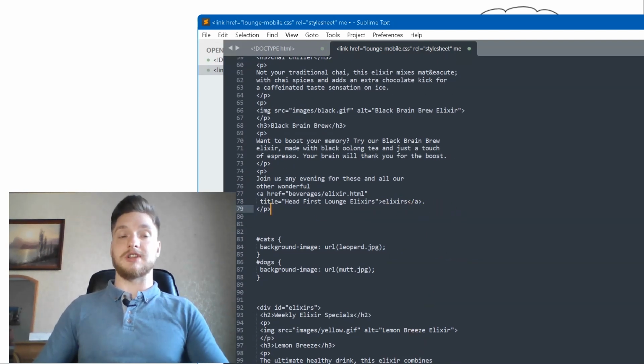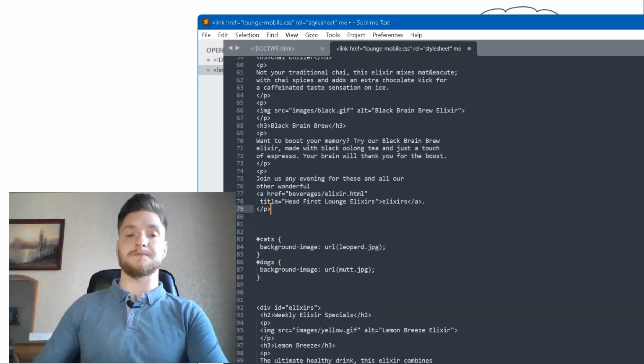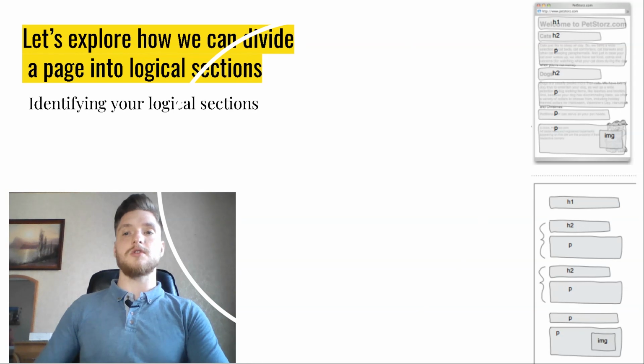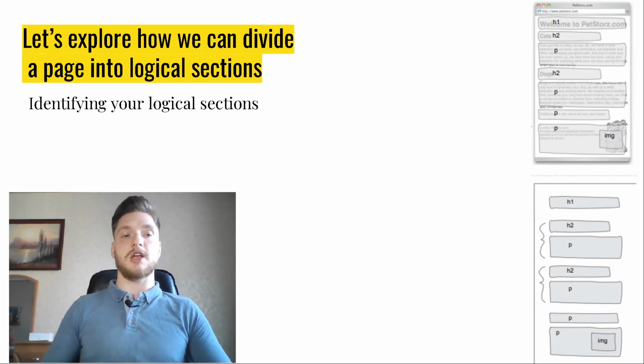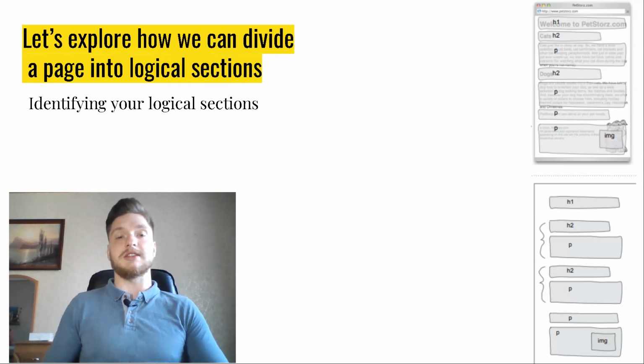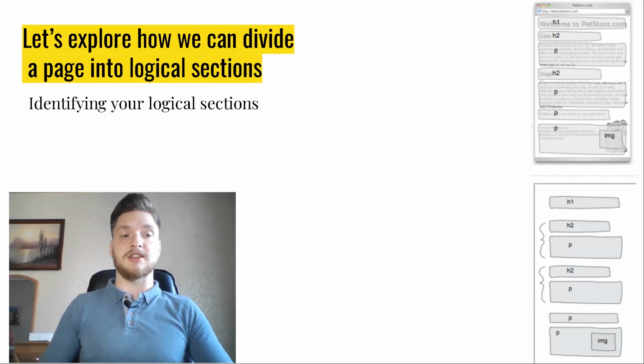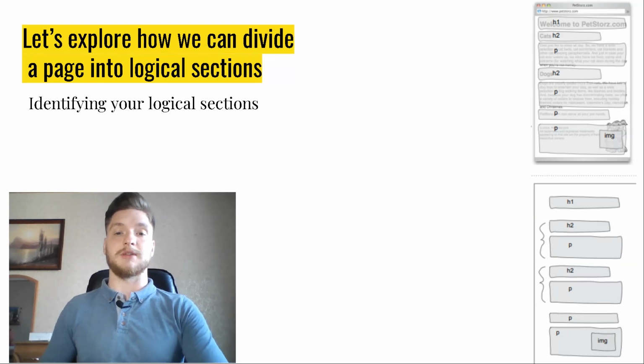That looks good, guys. There's a lot of style changes we've got to make, and the Elixir style doesn't really match the rest of the page. Let's explore how we can divide the page into logical sections. We've drawn an outline of the pet stores page. Take a look at the web page to the right. It's a web page for petstores.com, and we're going to spend a few pages looking at how we might add some more structure to it by defining some logical sections and then enclosing those inside a div element.